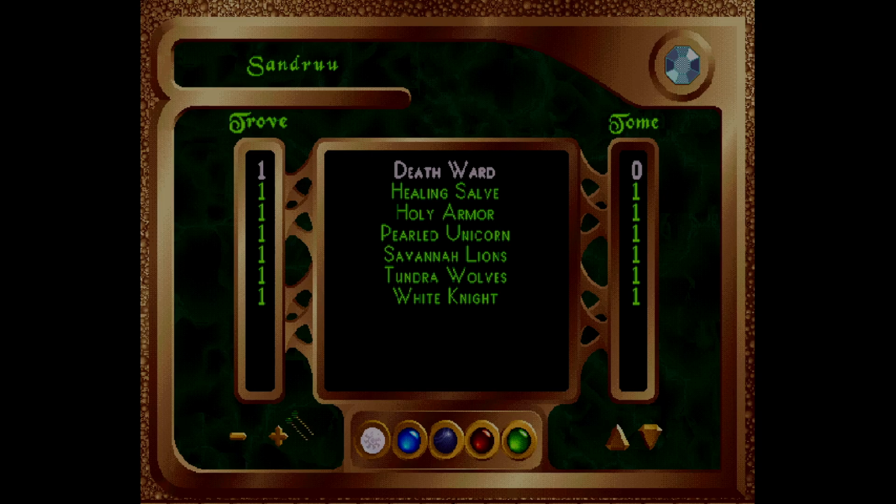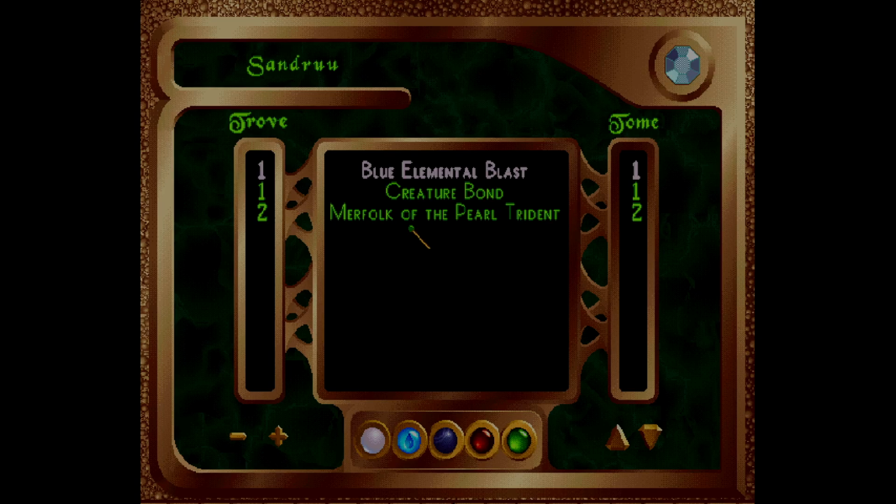It kind of sucks because I'm going to guess white is probably worse than most other things, but whatever. Maybe it'll be fine. Creature Bond, Blue Elemental Blast, Folk of the Pearl Trident. Yeah, to be honest, if we can just not have those, that's probably better.